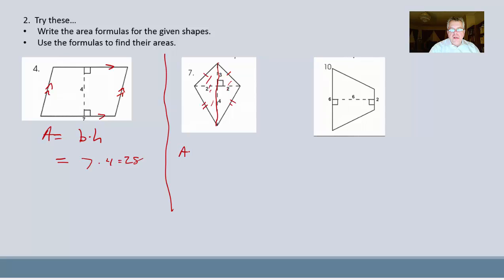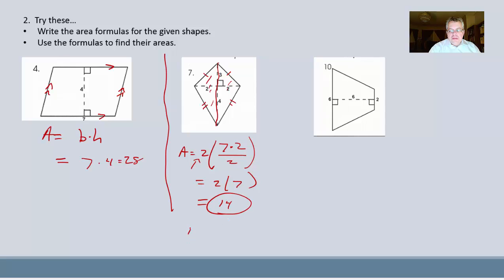So here we go. The area is 2. What I drew, that line that goes down the middle, is the base of the triangle, and it's 7. So we do 7 times the height, which is 2, divided by 2. So base times height divided by 2. So we have two triangles. That's why I have this 2 in front. And base times height divided by 2 gives me this. Okay, so this would equal 2. If I do what's in parentheses, that's 14 divided by 2, which is 7. And 2 times 7 is 14.